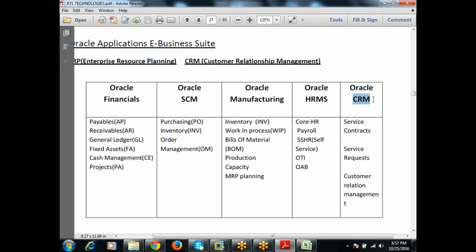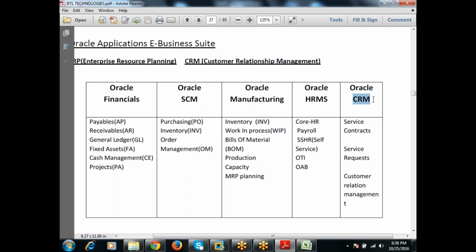Who will use the CRM software? Your call centers. Call center employees will be using the CRM software. Earlier CRM software was not famous. If you look 10 years back, only branded companies used to maintain servicing centers, toll-free numbers, 24/7 call center, and onboard support. Only branded companies. Now every company has a 24/7 call center and servicing center. If that is not there, the customer is not interested to buy the product.